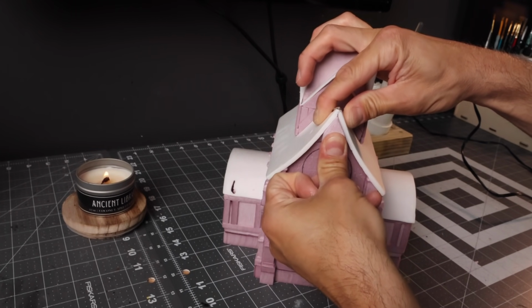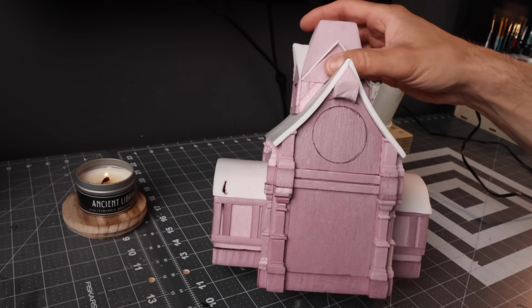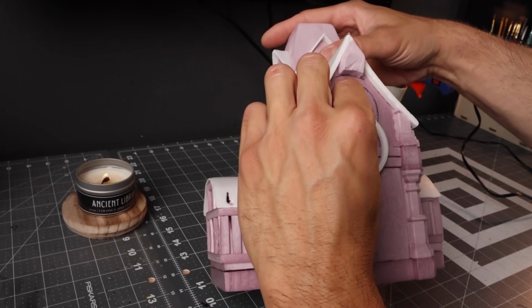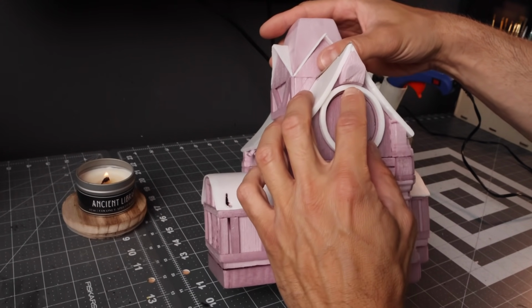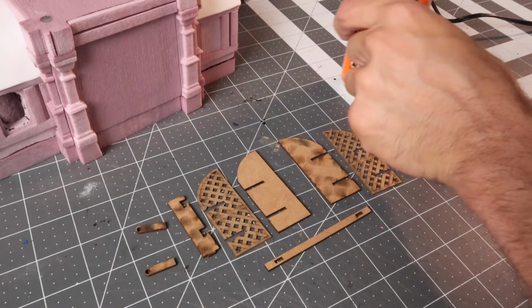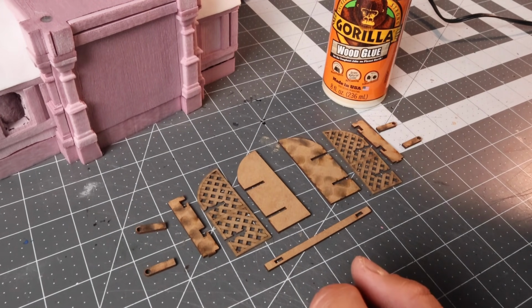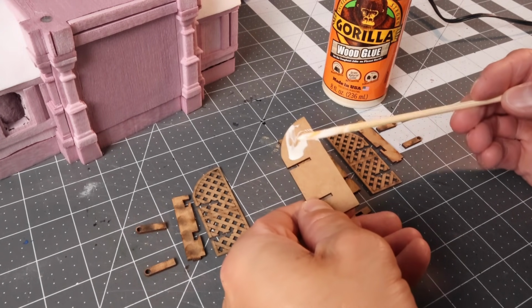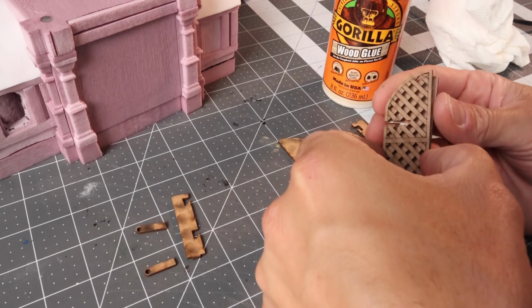Alright, now I want to fill the top of this roof line here with something. Just pause the video and take a look at what I've made there. I'm going to put a little arc to the bottom of that big piece of what's going to look like wood here when we're done. Now this is also a door that was designed for this building by Shiftinglands. I'll show you how to put it together right here.